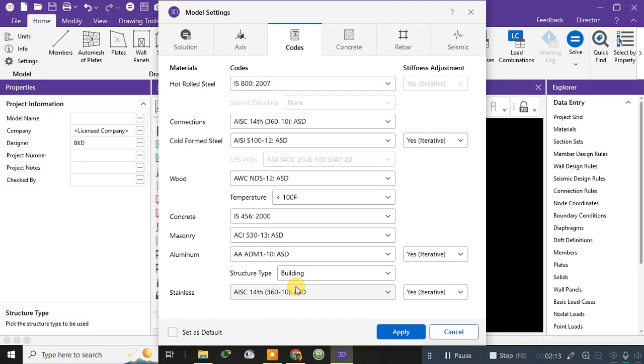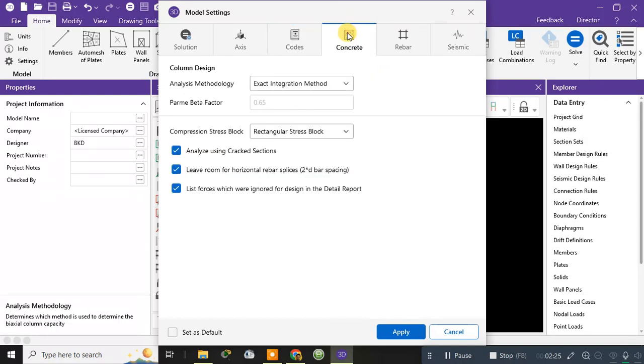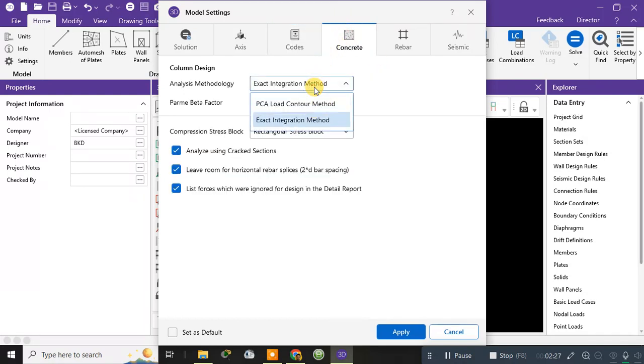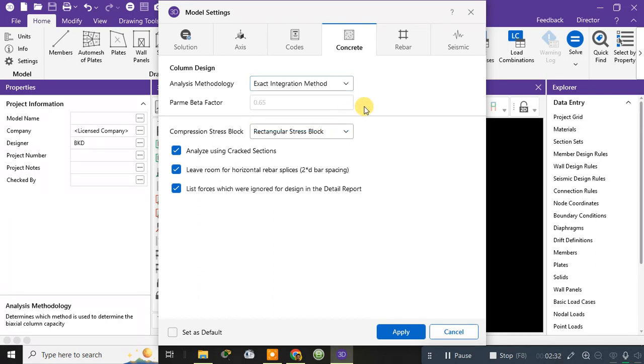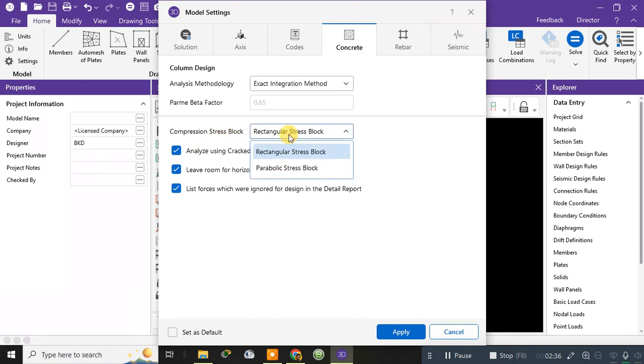Remember that before designing the buildings, you have to set it here as buildings, or else you have to set it here as bridges. And for stainless steel, this one is the code. Then for the concrete, the analysis method is like PCA, load contour method, or exact integration method. Then for the compressive stress block, this one is the rectangular stress block for the concrete.